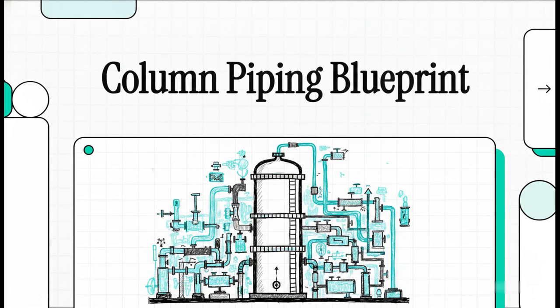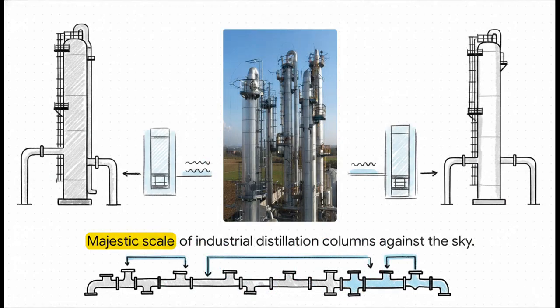But have you ever wondered how on earth you actually design the intricate piping and mechanical layout for something so enormous? Well, in today's explainer, we're going to explore the immense scale and the highly structured engineering required to make these giant towers function safely and efficiently. Okay, let's dive right into this.